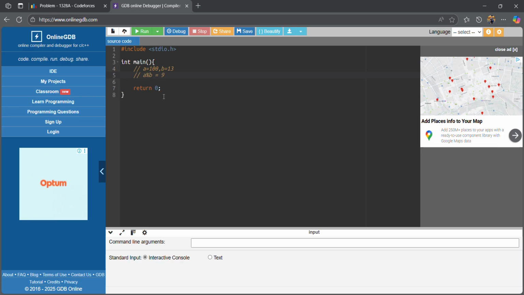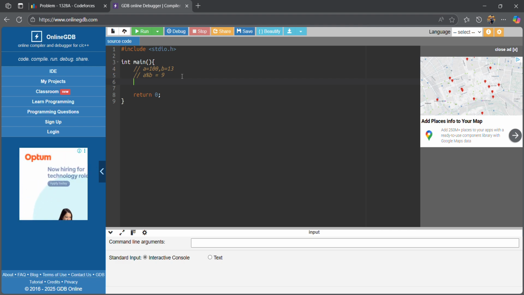So 13 times 7, that is 91, plus 9 is equal to 100. The modulo function gives the remainder, which is how far we are above the previous divisible number, but we want the next number which is divisible by 13. 91 is the previous number which was divisible by 13, but we want the next one. It means we want 104.